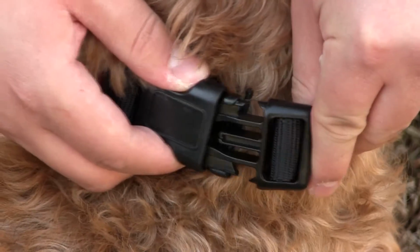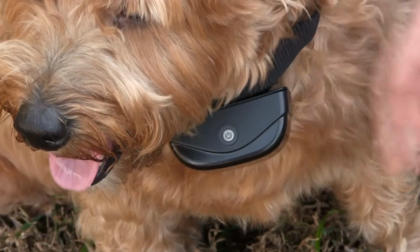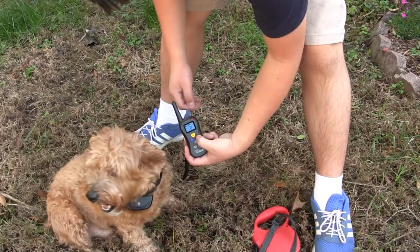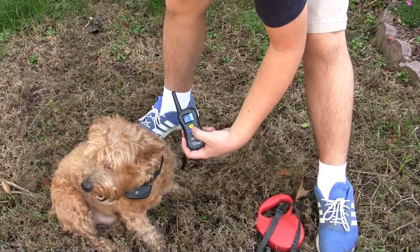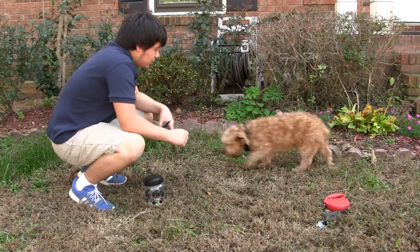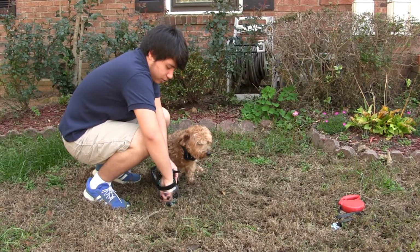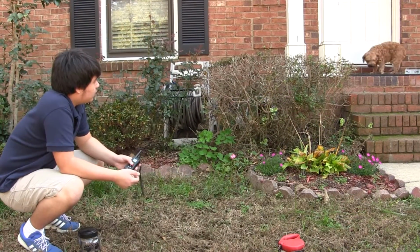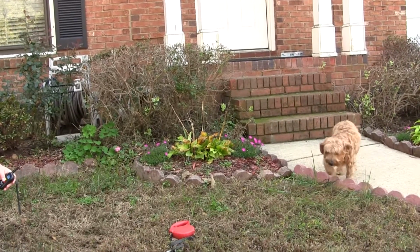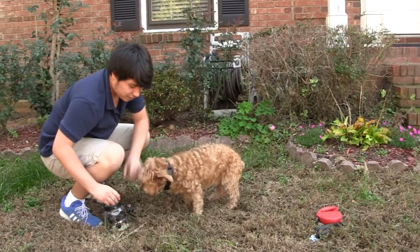We tested the CC-810 on my dog, Cosmo. The results were interesting. The manual suggested we start at the lowest level and work up to find his level of tolerance to the vibration and shock. There was no reaction at level 1, but he began to respond to the vibration around level 4 and the stimulation or shock at level 5, so we kept it there for a while. Following instructions in the manual, we first tested the tone on Cosmo. He could hear it, and the first time we used it, he did respond, but after that, he ignored it.